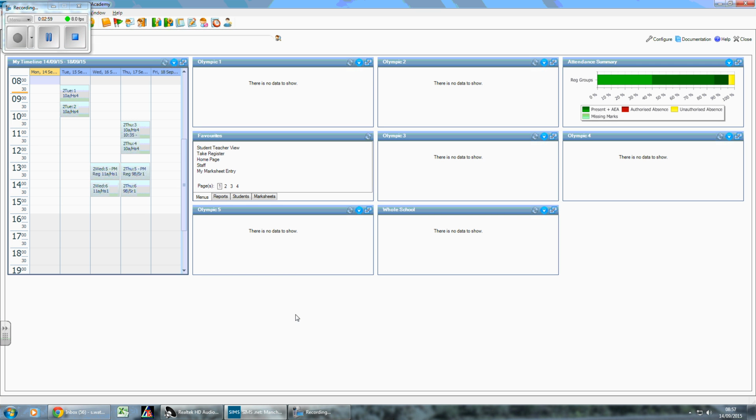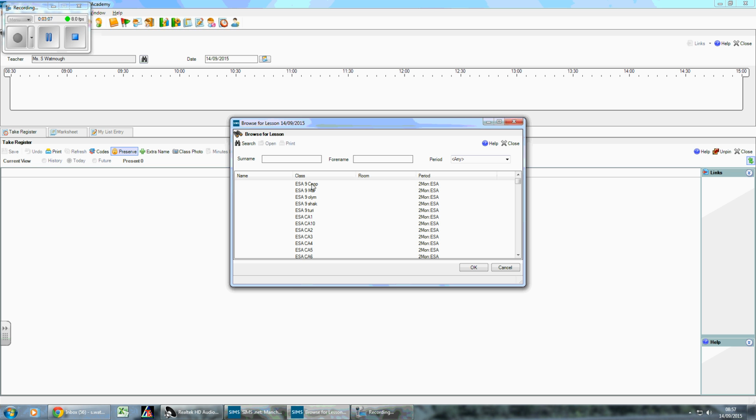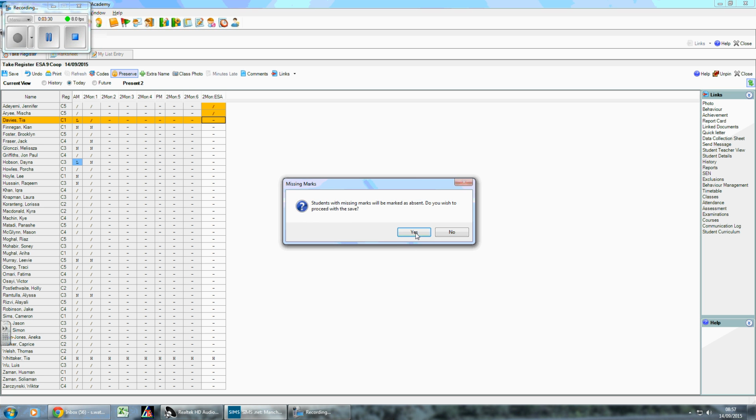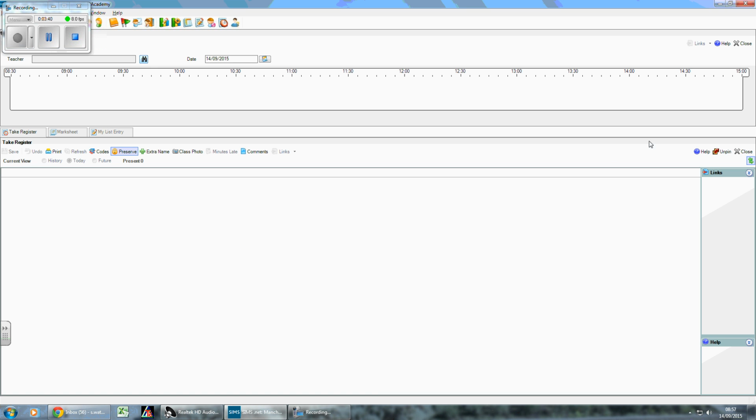So now we'll do an example for the Year 9 and 10 workshop. So we click the Take Register icon, click the binoculars, search icon, and the Year 9 workshops are each of these registers here. And again, these are the 5 houses. So this time if I wanted to input for Year 9 Cooper, I simply double click and it'll bring up all of those Year 9s. I put attendance marks in for those that are present and I click save. We have the same warning notice that the other students will be marked absent. We are happy with that. So once that's been done, we just click close.